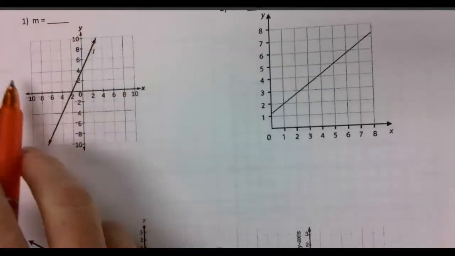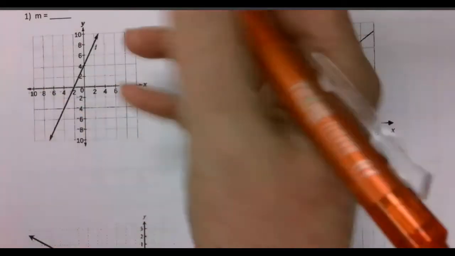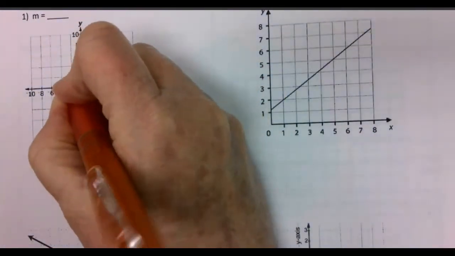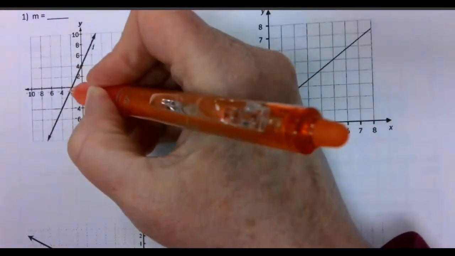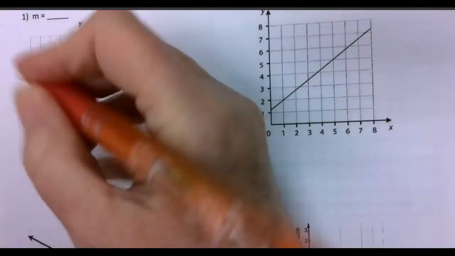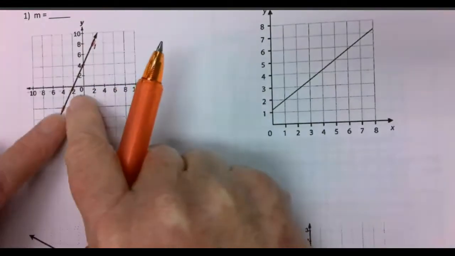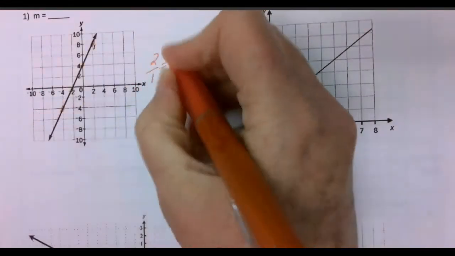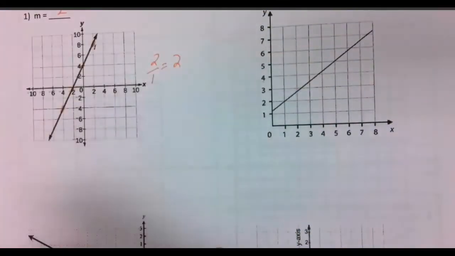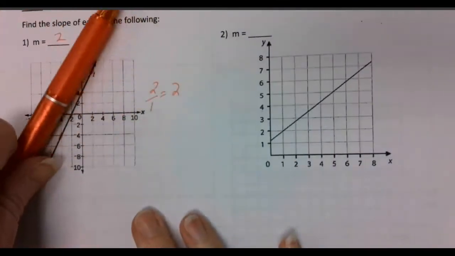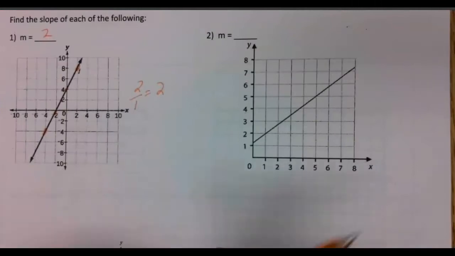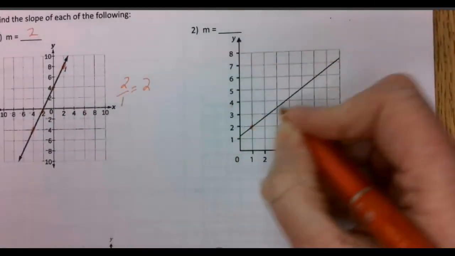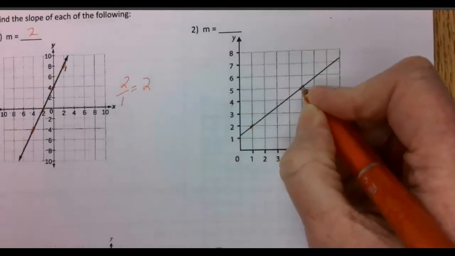So to find slope, remember we want to count to find slope. So first we have to find our whole number points. Here are some whole number points. I'm going to go from these two right here. I'm going to go up 2 and to the right 1. And that's going to be a slope of 2. And notice that my slope is in a positive direction. So it should be a positive 1. Positive direction.